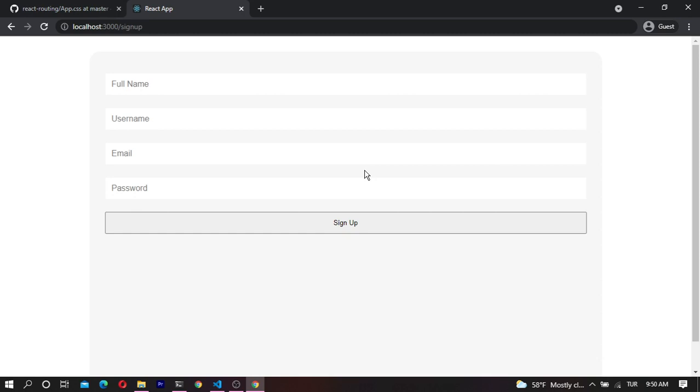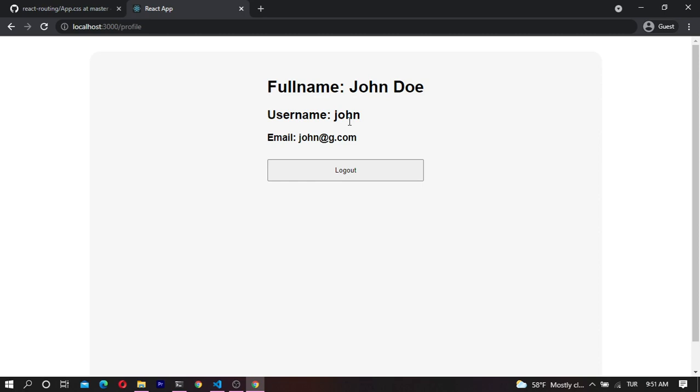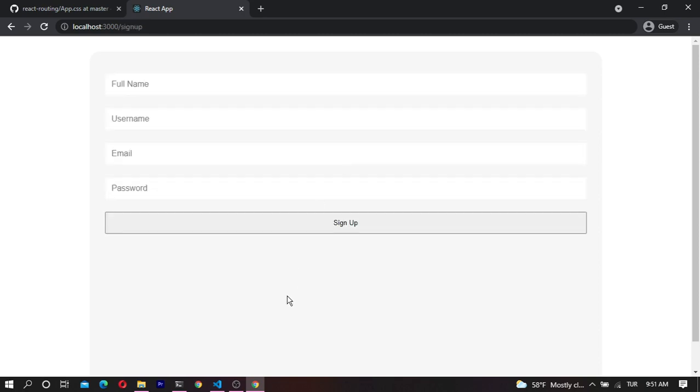We can log out. After logging out, we are being redirected to this sign up page. So sign up page, create account, random password. So now we can navigate to the profile page.